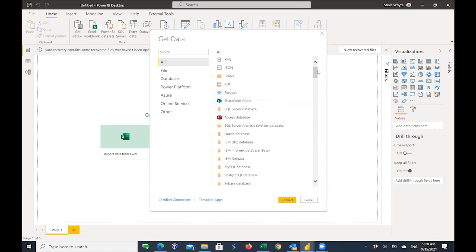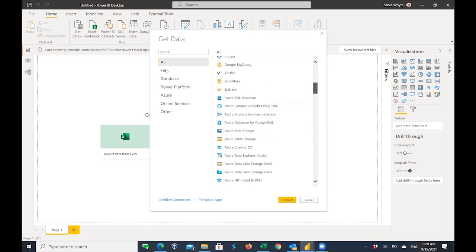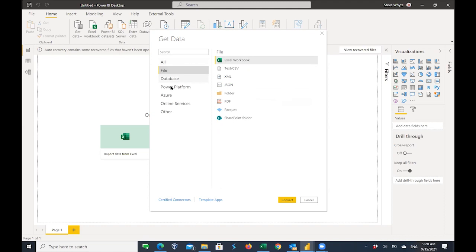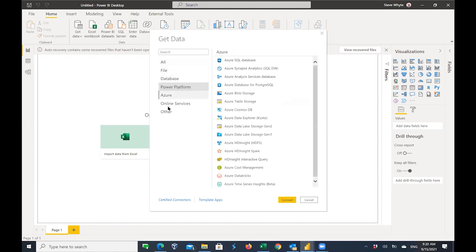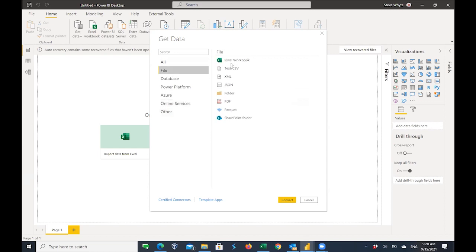If the list is too cumbersome for you, you can view your data by way of the categories. For instance, if we choose the file category, you have your listing of data types that you're able to select. In this case, we might want to use the Excel workbook.